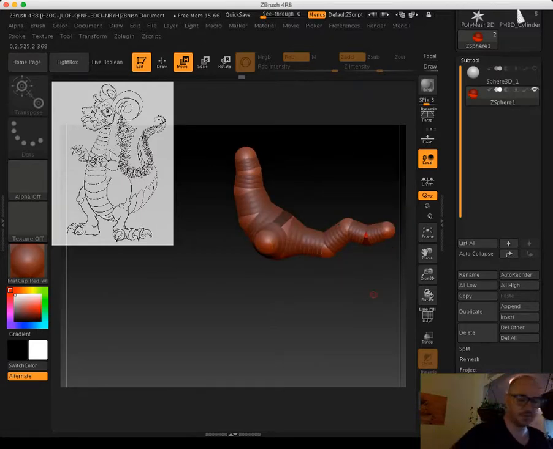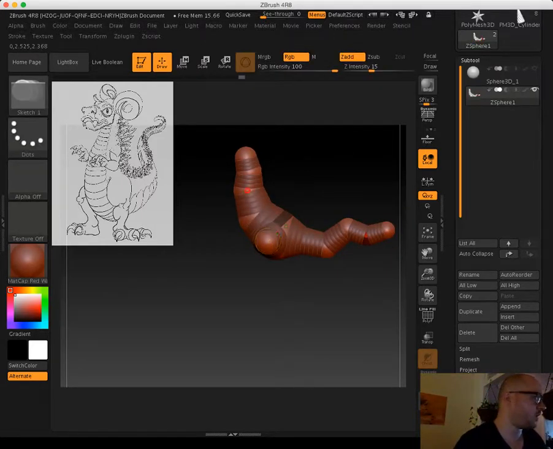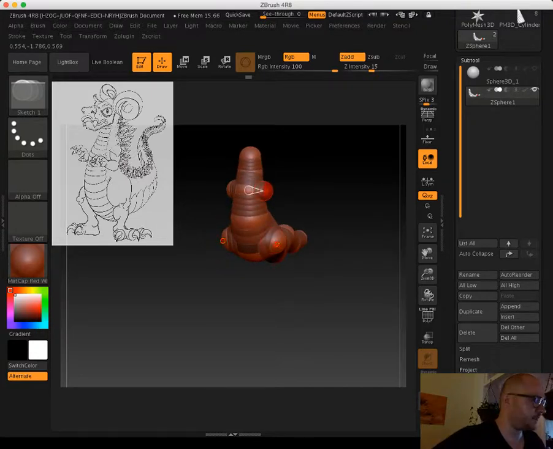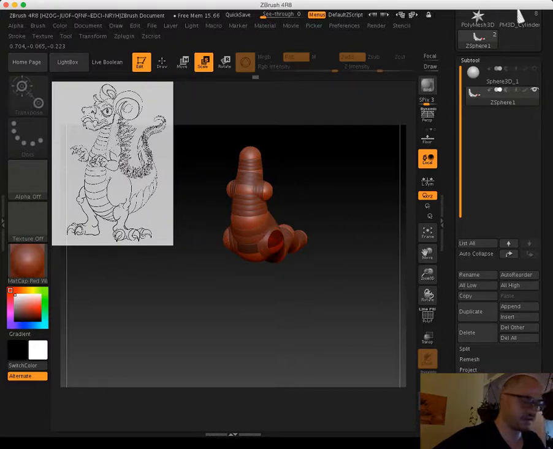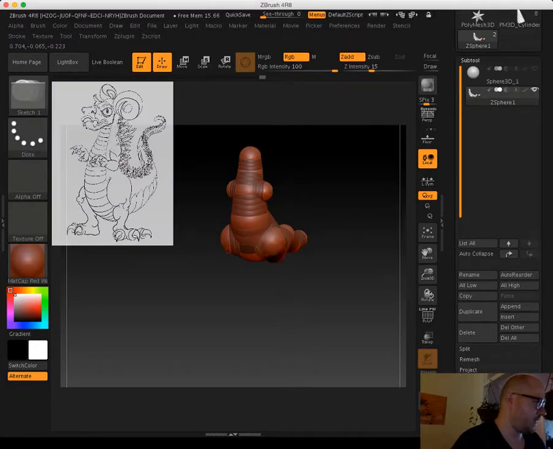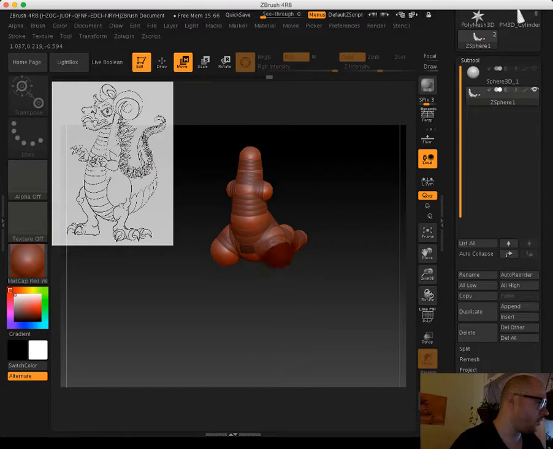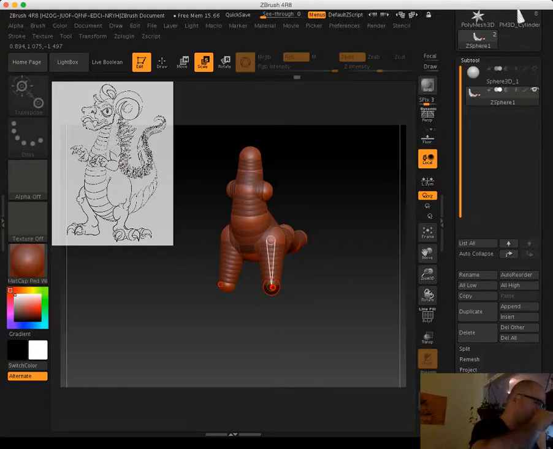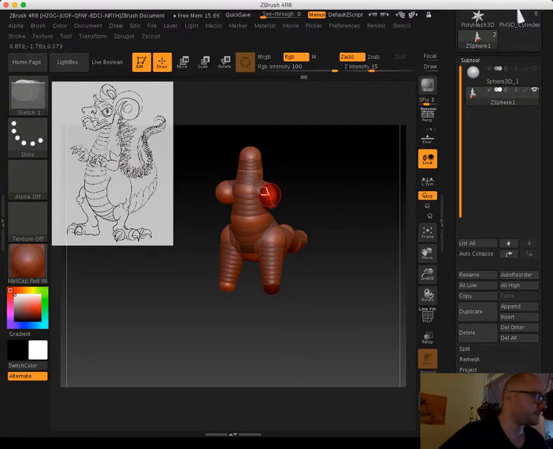It's going to be all symmetrical right now, so that's part of what I'm trying to avoid happening, but that's okay, because I'm going to be working symmetrically for the first part of this. I'm sort of blocking in the basic shapes. I might do the feet separately. I think I'm going to do feet and hands separately. I like doing that. So I'm not going to worry about those right now.